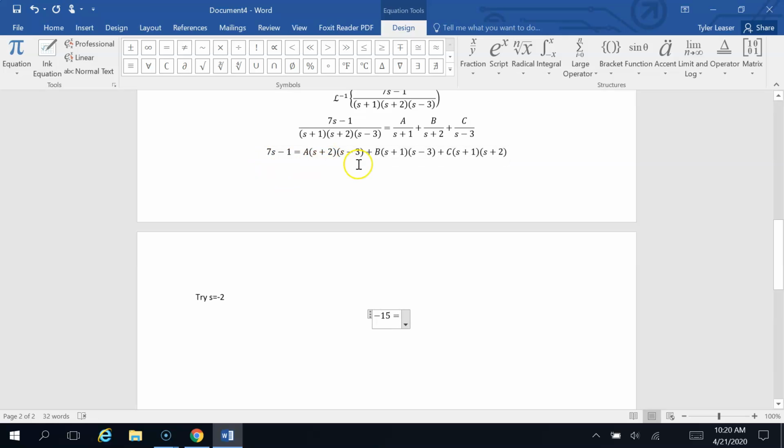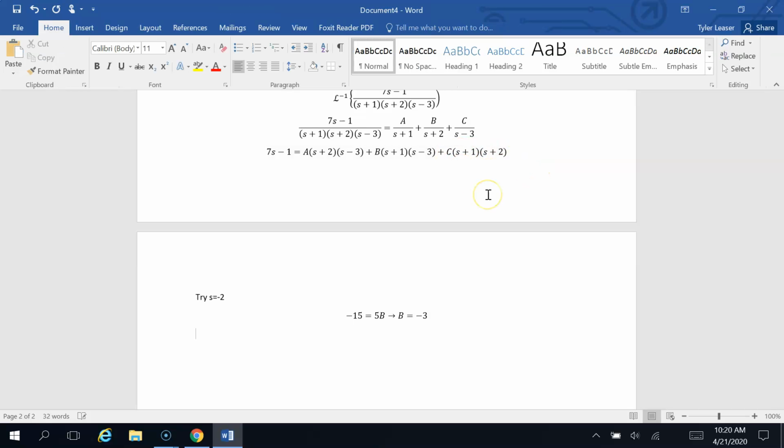That's on the left. This term is all just 0. Plugging negative 2 into this term, I get a negative 1 and a negative 5, which is positive 5 onto the b. And then this term over here is also going to be 0. Looks like our b is going to be negative 3. Let's try another value that makes stuff disappear. So positive 3 would make that parentheses and this parentheses disappear.